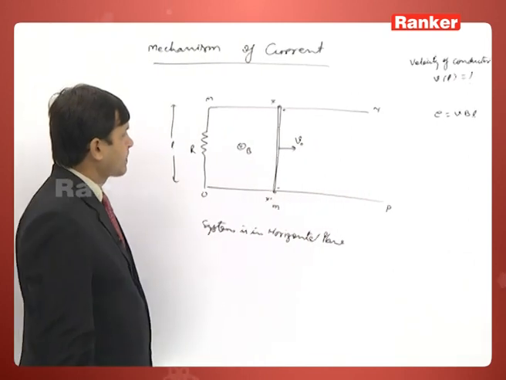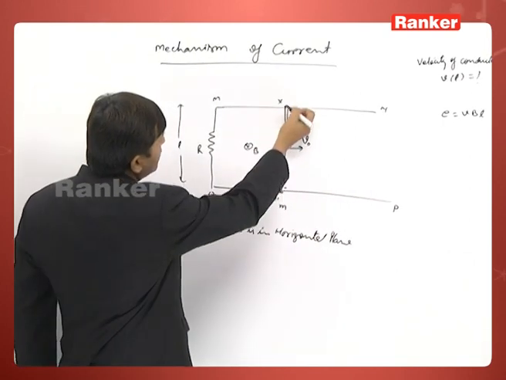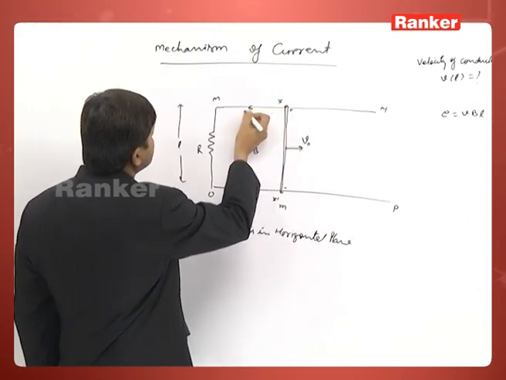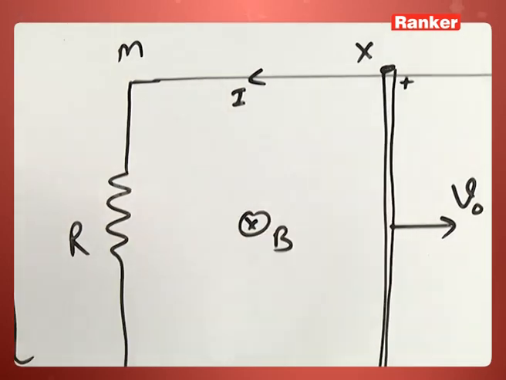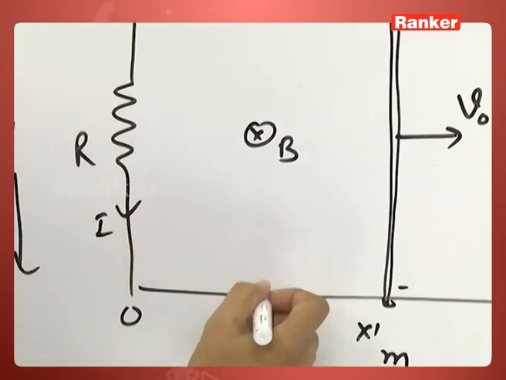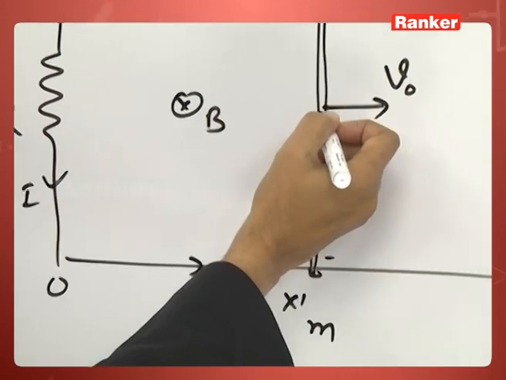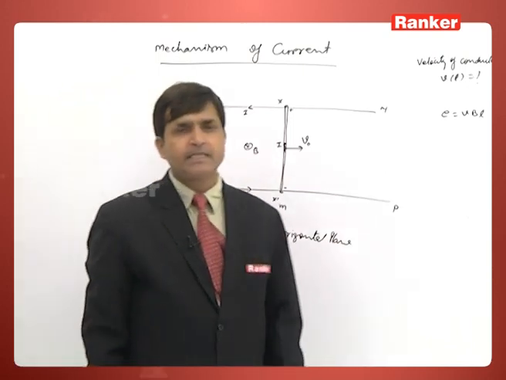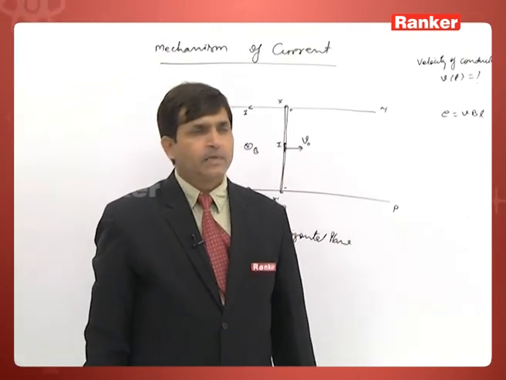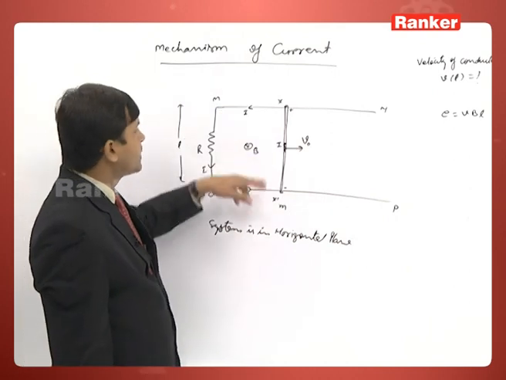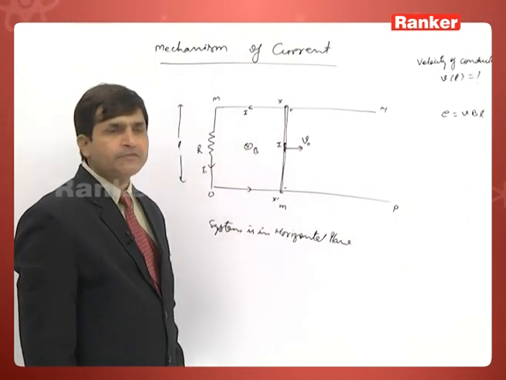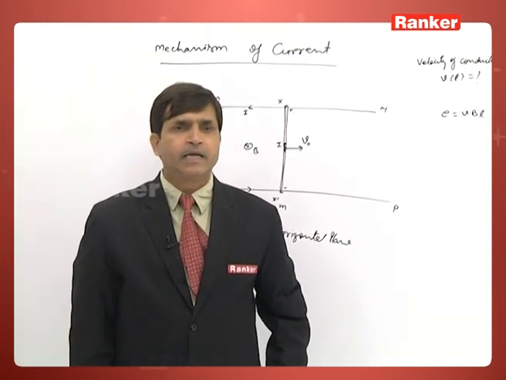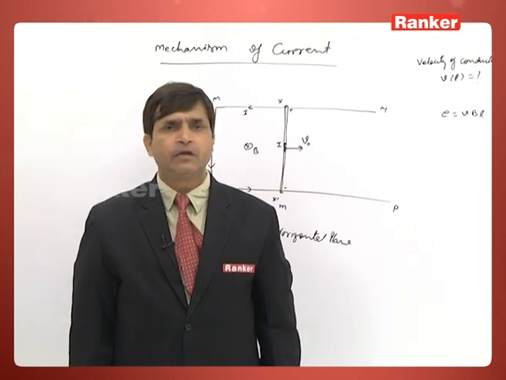V is the velocity. So, due to the effect of EMF, this is higher potential and this is lower potential, and a current will be there. That current is called the induced current. So, when current is there here, that current will go through this conductor also. Now this conductor can be said to be a current carrying conductor placed in a magnetic field. Whenever a current carrying conductor is placed in a magnetic field, there is a chance of magnetic force on that conductor.